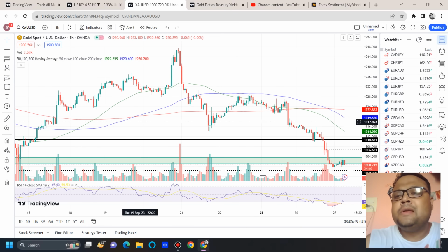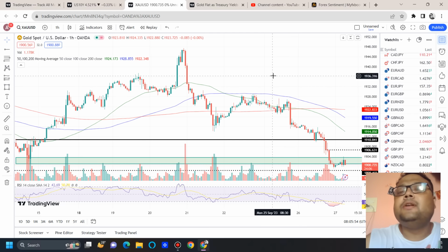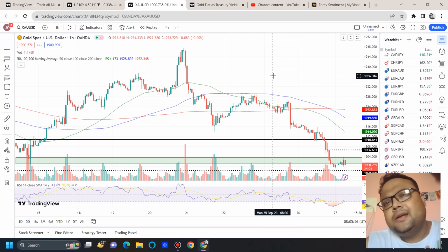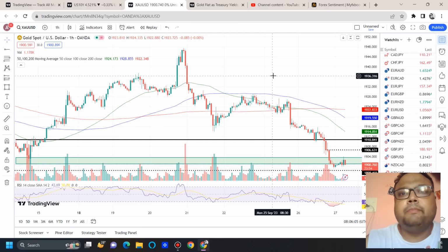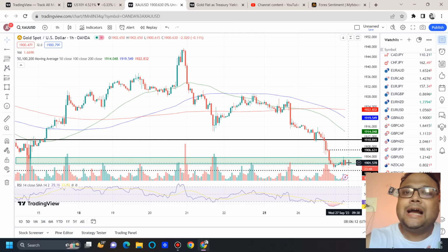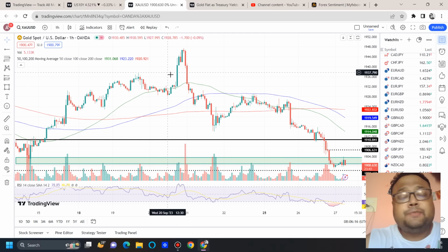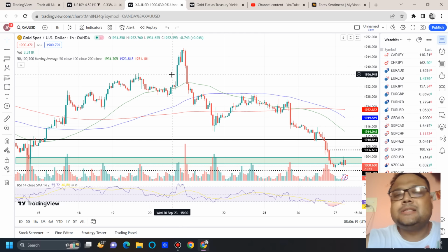As we all know, gold is standing at the crucial level of 1900. So it is not the level to buy right now. Previously 1900 seemed to be a very strong support, but we are traders, we need to be flexible. We can clearly see the market sentiment is not positive. Market sentiment is extremely bearish. Sellers are dominating. So in this situation, if we plan to go for a buy position, there's a high risk of hitting our stop loss. Respecting the present trend of the market, sell on rise is the best trading strategy.